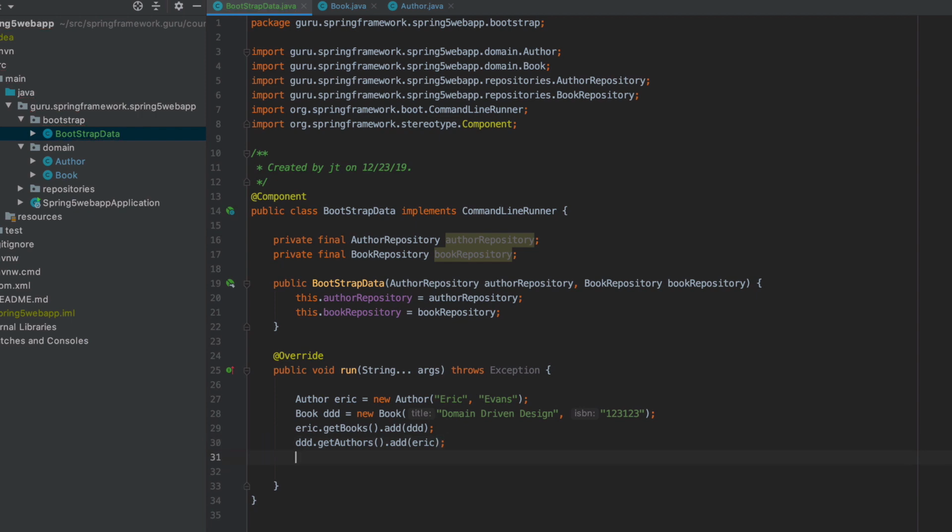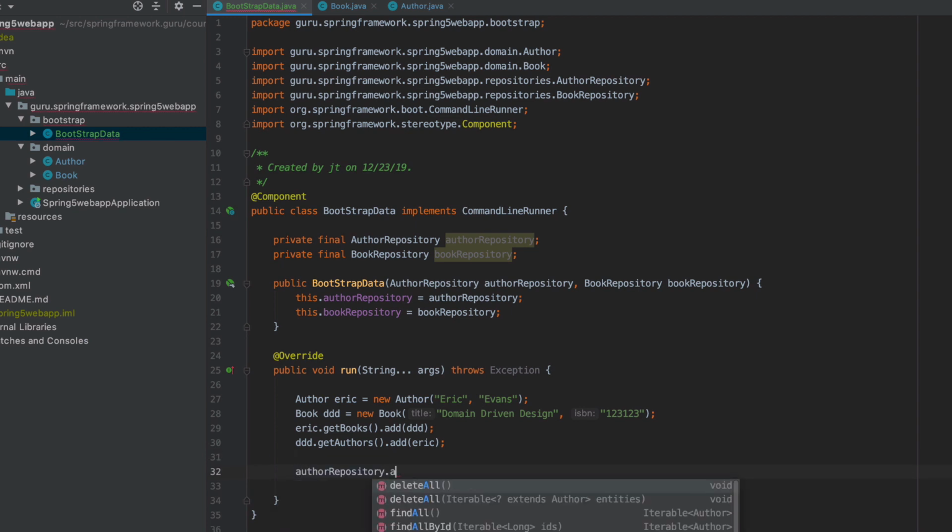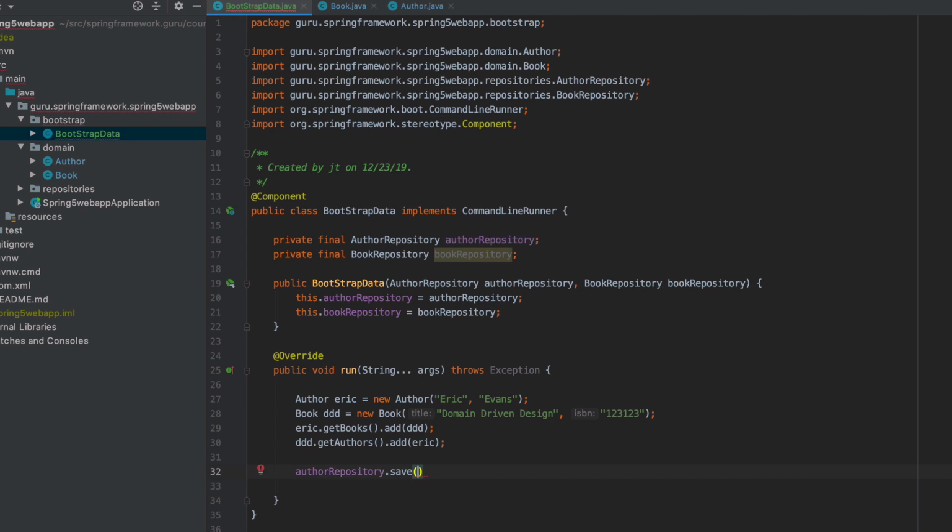And then finally, what we can do is save both of those into our repository. So we want to say authorRepository save Eric, and then bookRepository save. So that's going to save those into the H2 database.